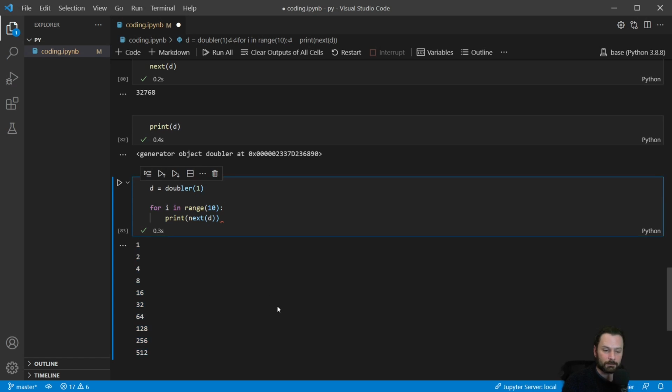So generators and yield are handy for delaying the execution until you actually need it, which is something that Python encourages, because it means that you don't go off and do all of this early execution, called eager execution. You delay it until later so that if you don't need to do it at the end of the day, you haven't wasted time, and that's called lazy execution.